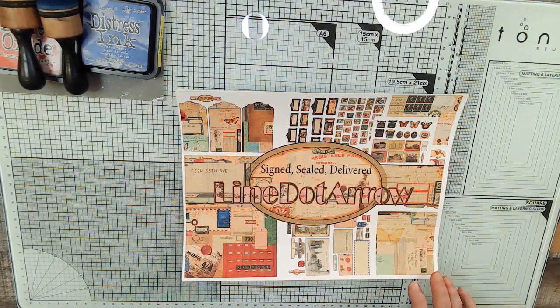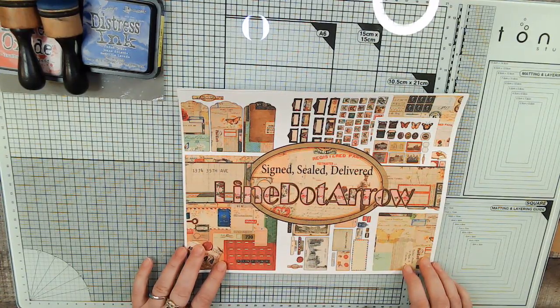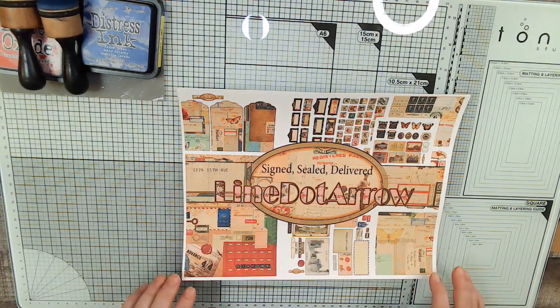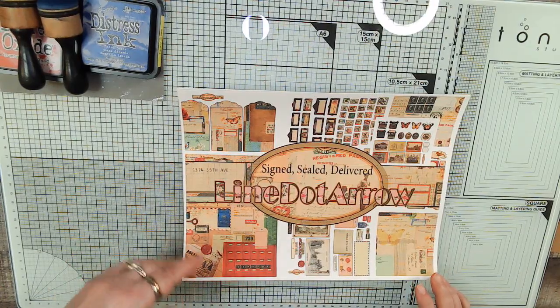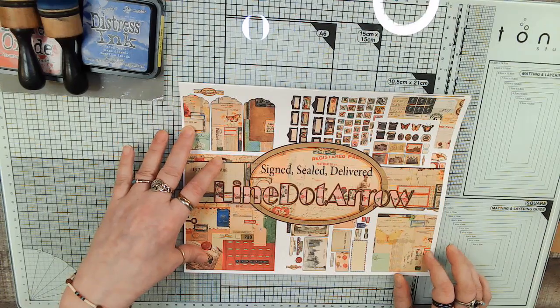Now this is my design team project for LineDotArrow for August, and things are a little bit different this month with the challenges and the drawing and everything. So let me go over that real quick for you.